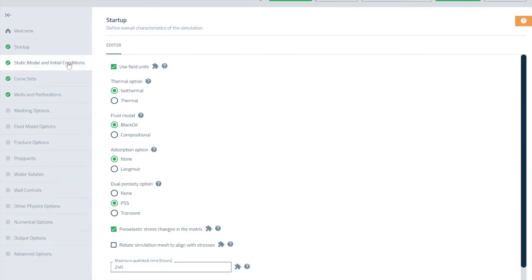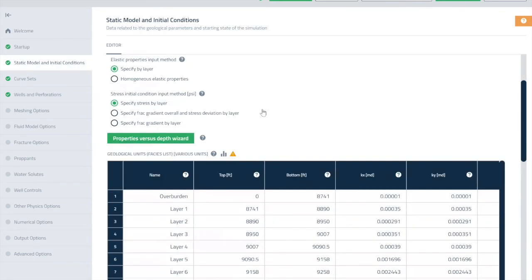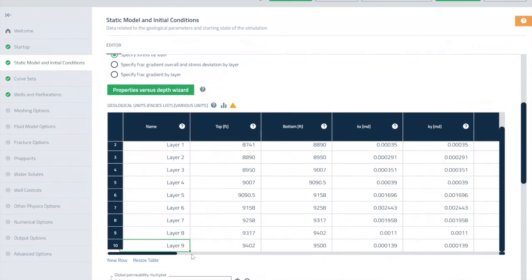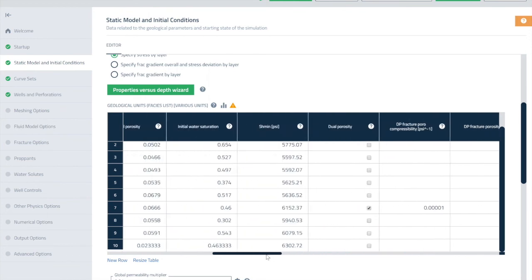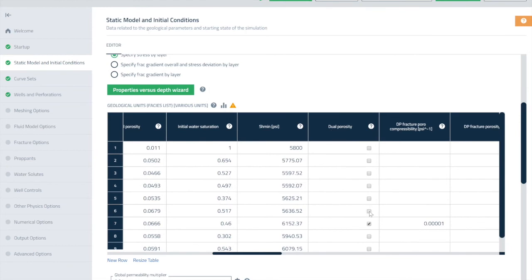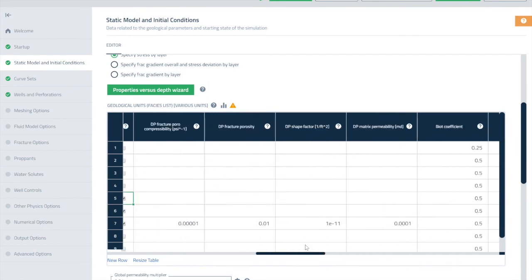Then under startup, static model and initial conditions, you'll see that table has expanded to include new columns that weren't there previously. Amongst those columns, there is a Boolean called dual porosity, where you can select particular layers to make dual porosity. And then you'll have to put in 4 new values: the dual porosity fracture porosity compressibility, the fracture porosity, the shape factor, and then the dual porosity matrix element permeability.